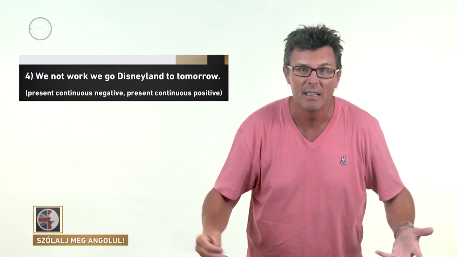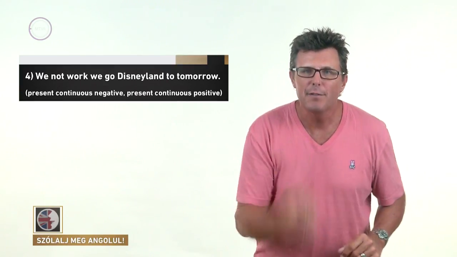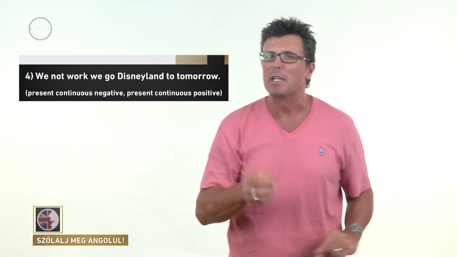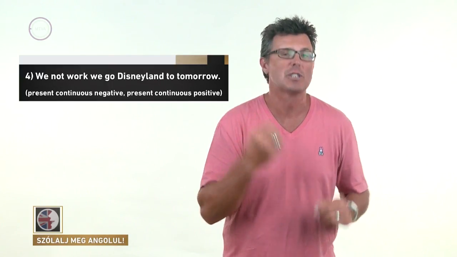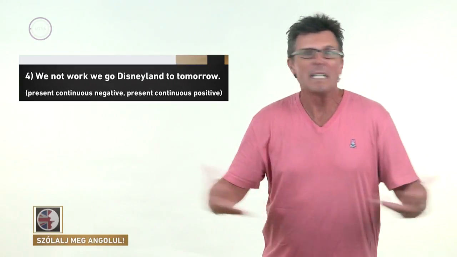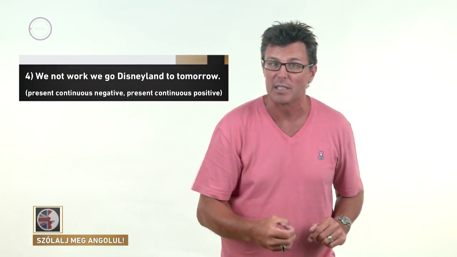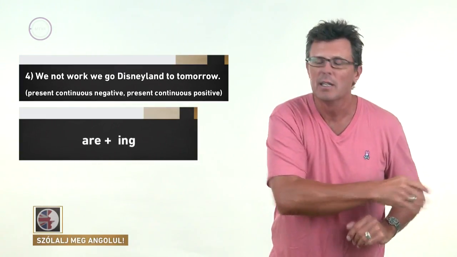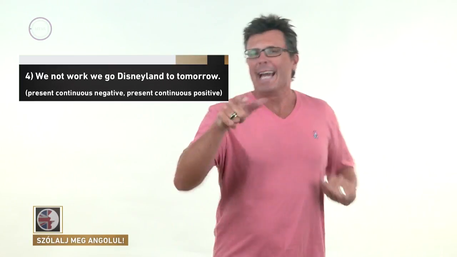Yes, and then? After the subject we get the verb, and because it's the present continuous, we need to make sure that we're using the verb to be as the auxiliary verb. For which subject? Yes, that's right. This sentence has got a plural subject, and that means that we're going to use are plus ing. All right. But hang on.